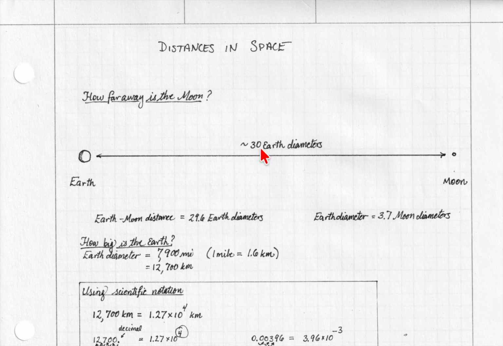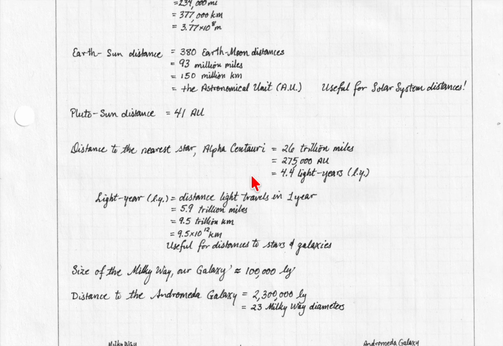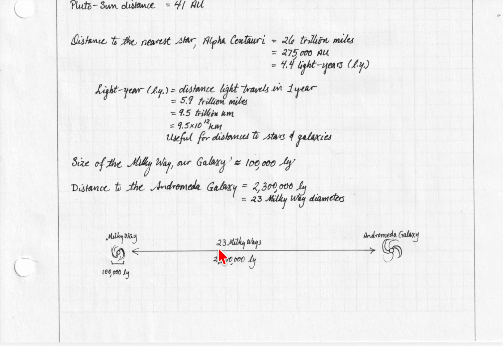that the Earth to Moon, that's about 30 Earth diameters. Here I put a single squiggly line, which is even rougher, even more approximately. Actually, that's almost exactly 30 there. Maybe I should have used the single squiggly line for the size of the Milky Way, because that's much more rounded off. There's not really a hard edge to it as well. Anyway, it's about 100,000 light years across. Okay, just a nice round number. We could be off by a factor of 2 or something there because of that lack of a hard edge.